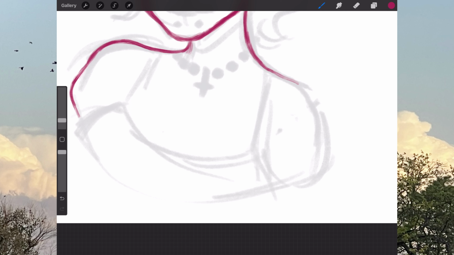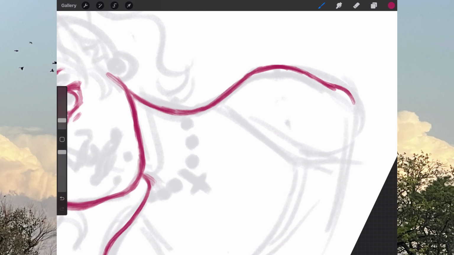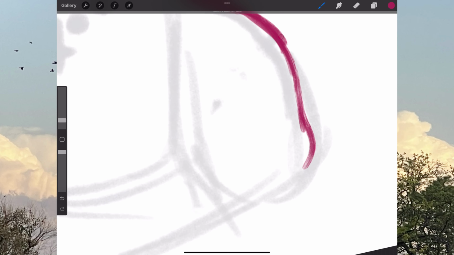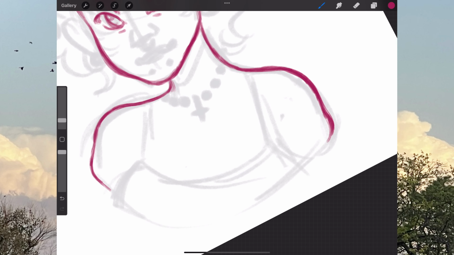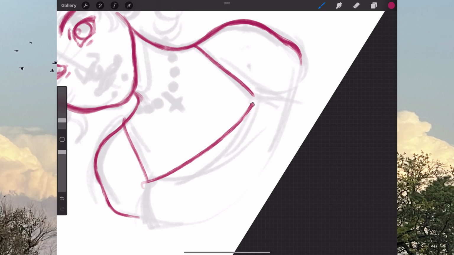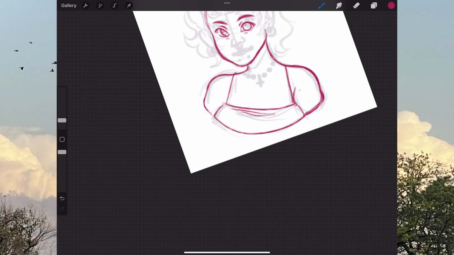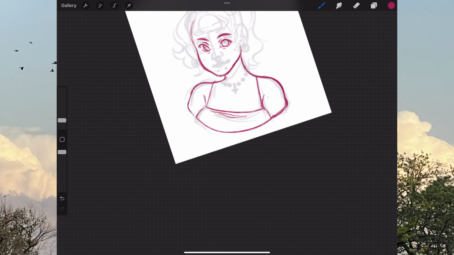Something that I found really interesting with this particular brush was that I worked on this piece in a different order than the other two. Does that make sense? Going off of my memory for both of the previous two, I started out at the jaw and shoulder area and then went into the hair and then the eyes. I did the ears at the same time that I did all the other outlining things, which is what I normally do. In my illustrations, I'll start out at the head and then do the jaw and what have you. But with this piece, I think I literally did the head and then immediately went into the eyes and then the shoulders and then the hair last. So not too much of a different order.